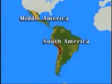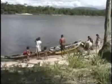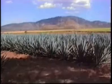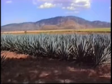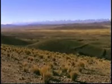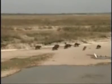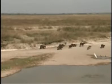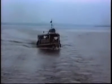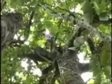As we have seen, Latin America is made up of several parts. Latin America has many different kinds of landscapes and climates. Much of Middle America is made up of mountains and high plateaus. The Andes Mountains in South America are one of the world's longest and highest mountain ranges, but the continent also has broad lowland areas. Its Amazon basin contains the world's largest river, the Amazon, and the biggest remaining tract of rainforest on Earth.